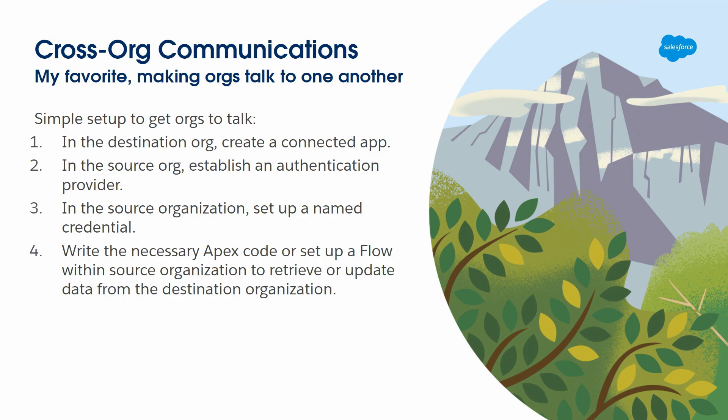Another use case: if you're working with an outside vendor and they have a token refresh policy — say they refresh credentials every 90 days — you can get the tokens they send you, set them up in Named Credentials in prod, and make sure they work. I'm sure I'm not the only one who has gotten credentials from an outside org and suddenly it's broken with errors. Named Credentials allows you to make sure the two systems are talking together.